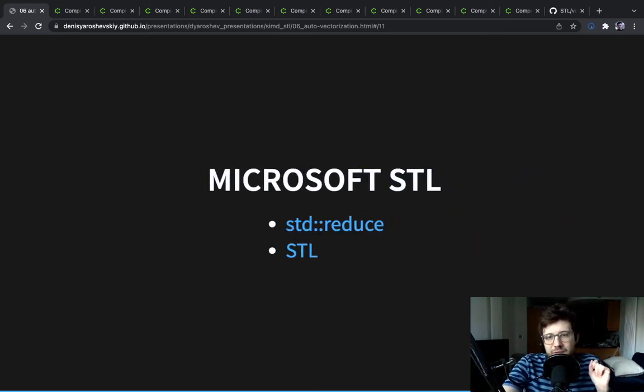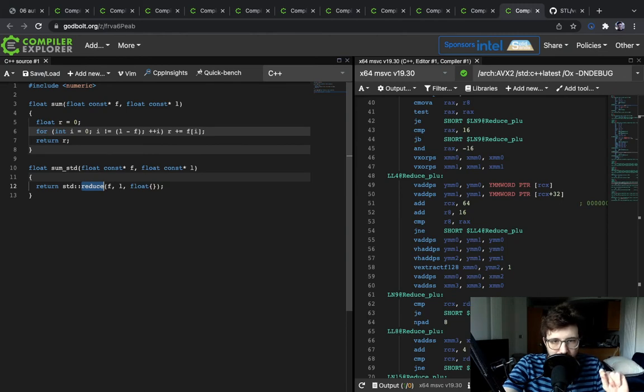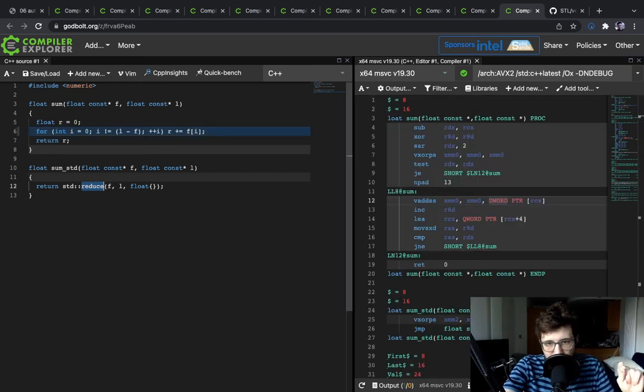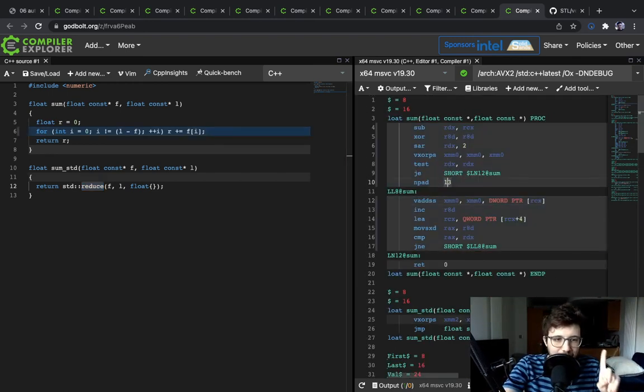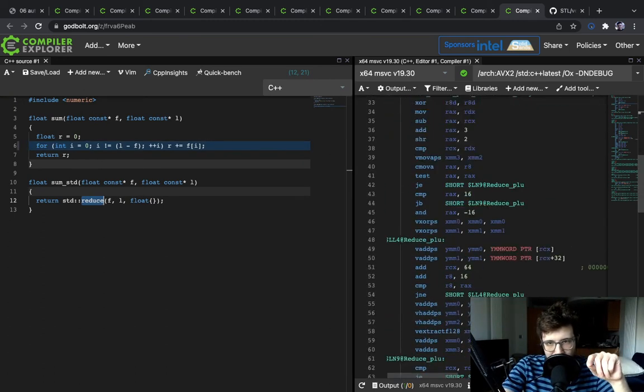Finally, Microsoft STL. Microsoft decided that on top of vectorizing in the compilers, they're going to vectorize in the standard library. Let's see how they did. So first of all, adding up floating point. There is no fastmath here. So if we write it as a regular loop, there is no vectorization. However, standard reduce has special guarantees: the whole point of standard reduce is that you can add elements in any order. And so the Microsoft STL authors said, we will detect that this is specifically floating point, this is an operation we know, and then we will put fastmath on that. And so the standard reduce will be vectorized.